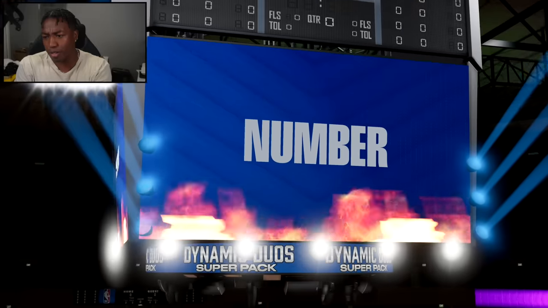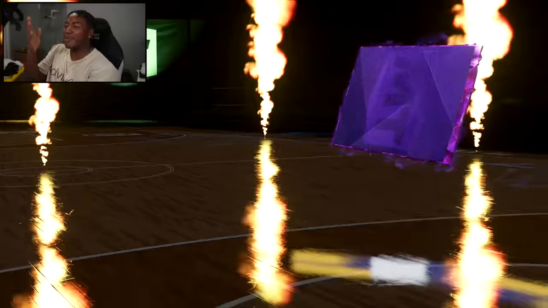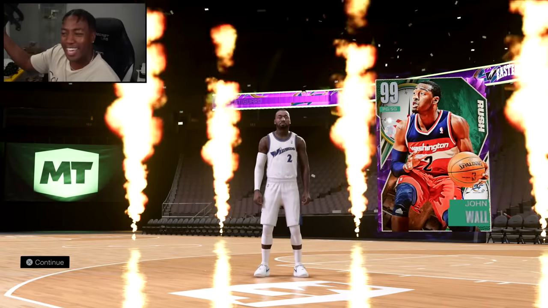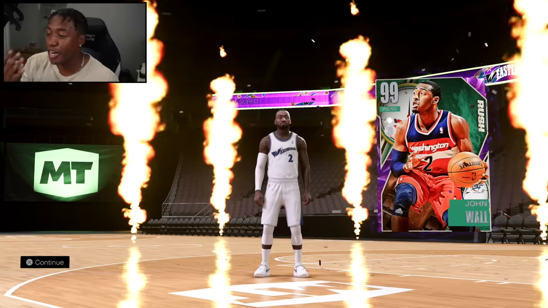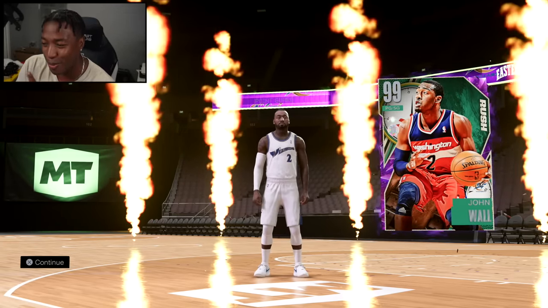Who's this? Eastern Conference point guard? Number two from the Washington Wizards. Riley be the city where we like to do the dance. Flex to the left, throw some money at your head. Everybody do the John Wall, John Wall, John Wall. I forgot he was in these packs. I'm yet to try this card out, so I'm actually super excited about this.